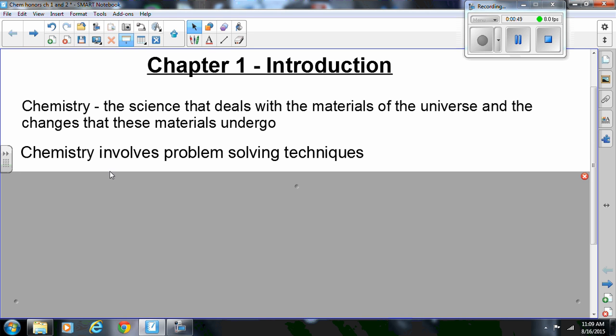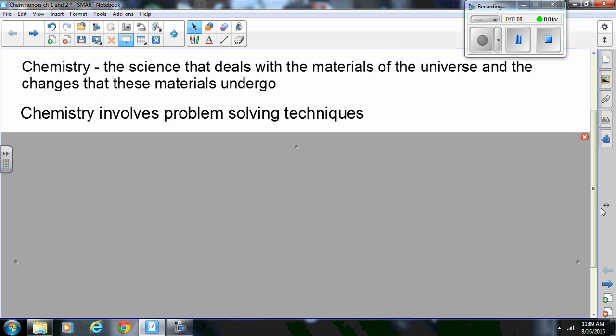And that's why I included this statement. Chemistry does involve a lot of problem-solving techniques. And actually what I hope you achieve in this class is a way to think differently, how to think about problems and attempt to solve them. So you may not be interested in chemistry for your future, but you are taking this course to push yourself. So one of the ways you can do that is to train yourself to think better.